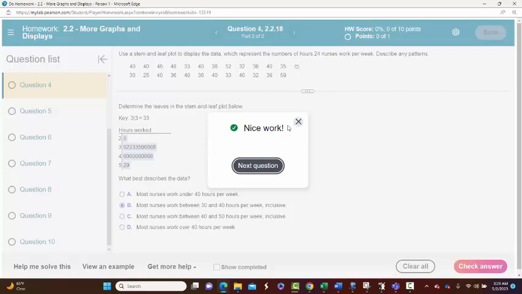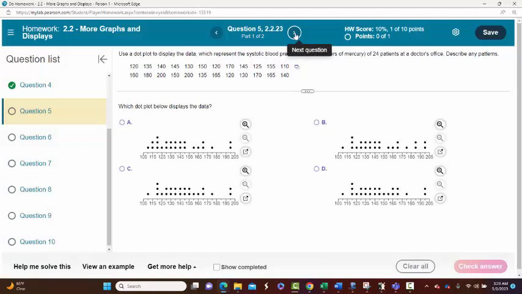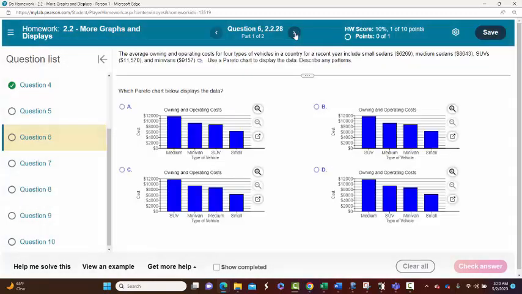Excellent. So I already looked at the ones I wanted to do here: 4, 6, and the dot plot there. I'm not going to waste your time with a dot plot. All right, this one should be pretty easy, but I wanted to do a Pareto. There's only 4 values. You can download the data here, but we don't need to. With only 4 of them, we can see which is the largest number.